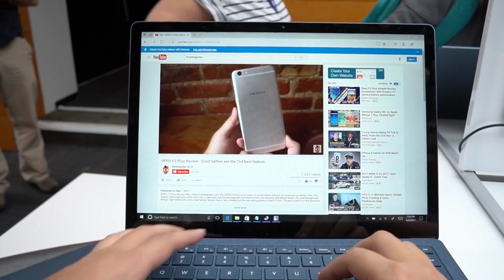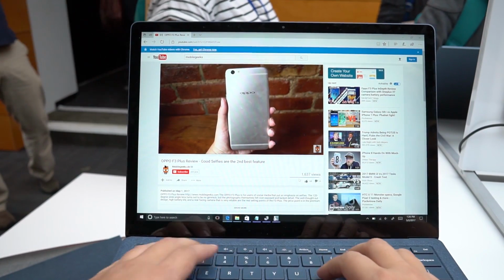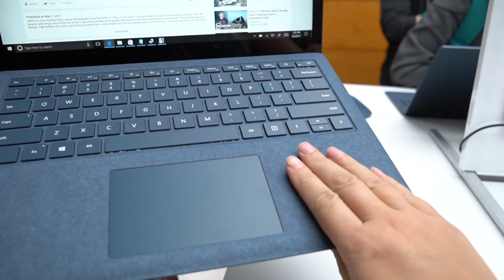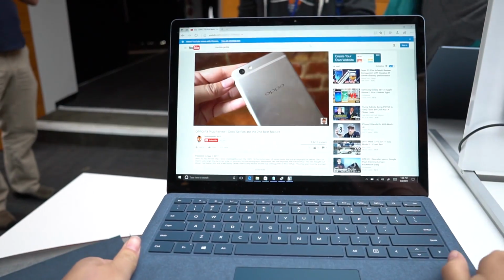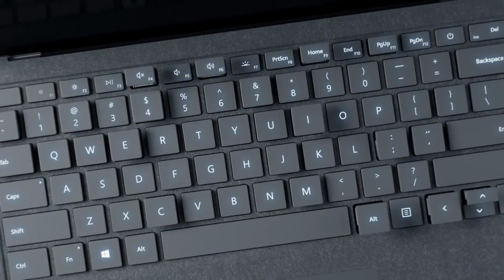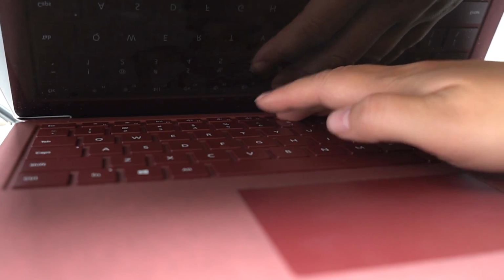One of the interesting things about this is that since the keyboard is where the speaker is located, I have found if I turn it up, I do feel some vibrations on the device. If you're somebody who rests their palms while typing, you're not going to be able to comfortably listen to music. And it is backlit. If you hit this button here, you can see it go up and down, but it's a little too bright here to be able to tell.